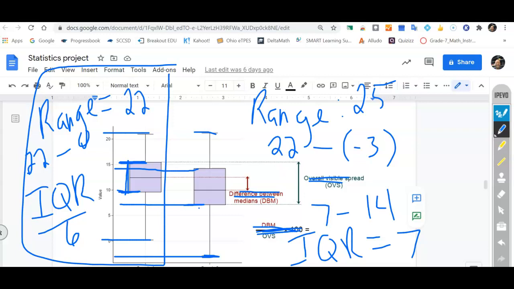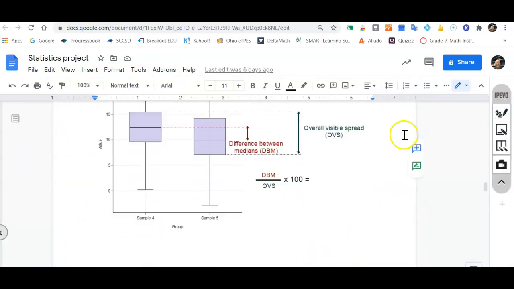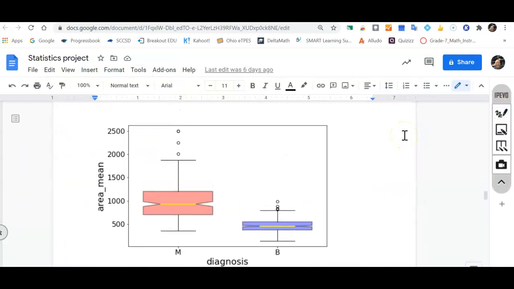Now, it's close, isn't it? It's not a huge gap, but it is a smaller range. So that's what we're doing today. We're looking at these. Which one has a lower variability? M or B? Lower variability. You should be able to tell just by looking at it. Which one, Bailey? B, right?